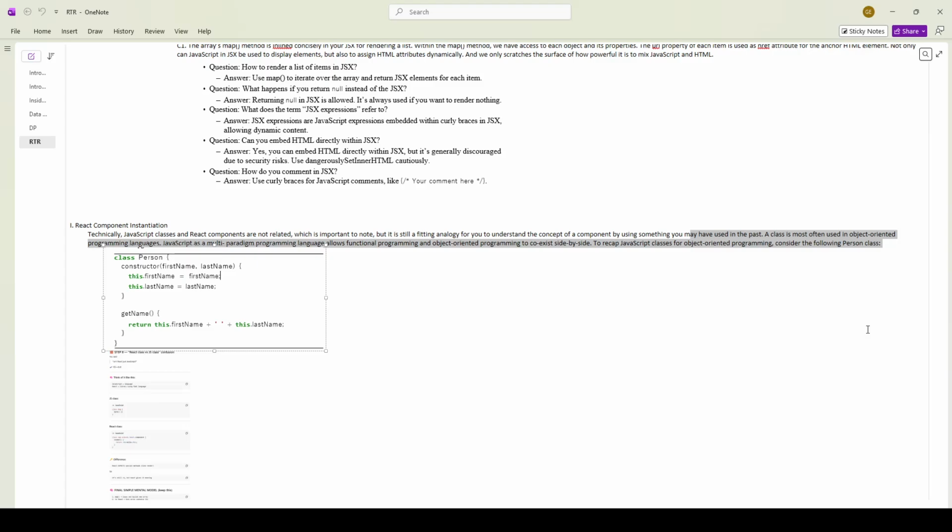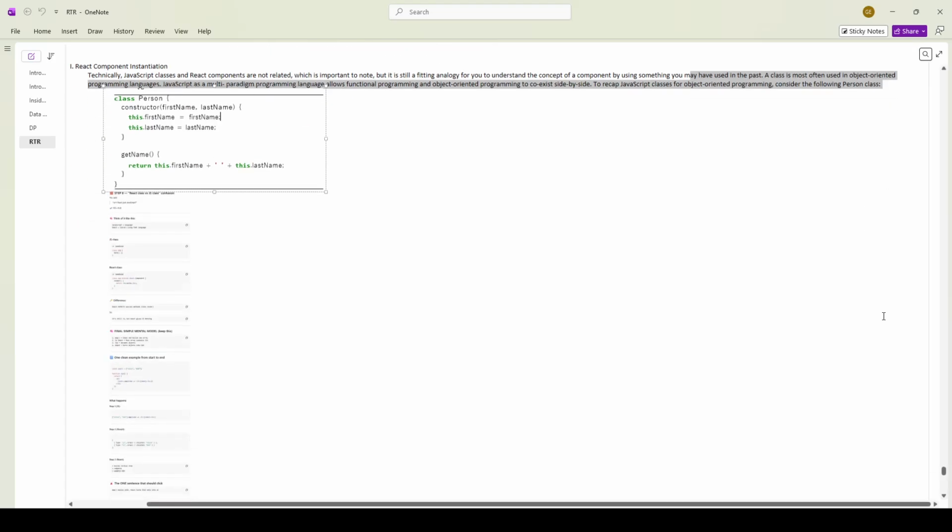To recap JavaScript classes for object-oriented programming, consider the following Person class. class Person, inside curly braces is a constructor, parameters firstName, lastName. Inside the braces is this.firstName = firstName; this.lastName = lastName; closing brace. Then a getName method, inside the braces return this.firstName + ' ' + this.lastName; closing brace, closing brace.